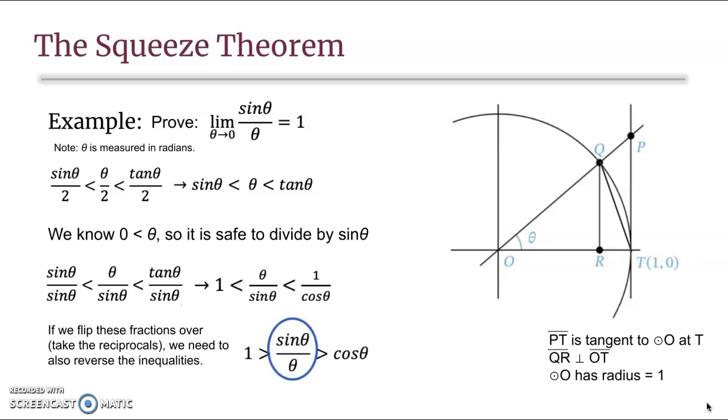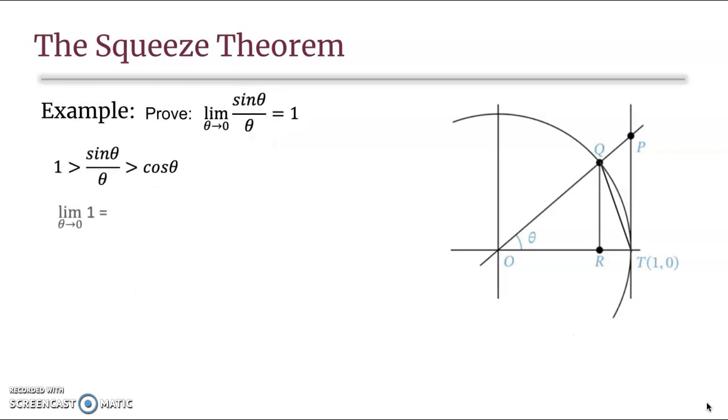And here we see the sine of theta over theta, which I wanted because I'm trying to prove something about it. And in fact, the thing I'm trying to prove involves limits. So let's take a look at the limits. The limit of 1 as theta approaches anything is equal to 1 because 1 is a constant. And if I want to find the limit as theta approaches 0 for cosine of theta, I need to look at the approach from the right, approach from the left, and also the value of the function to see if we're continuous there.